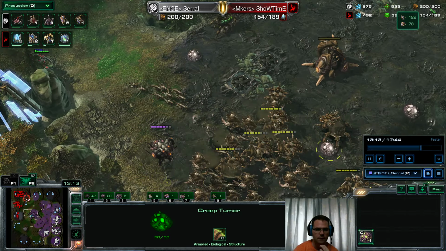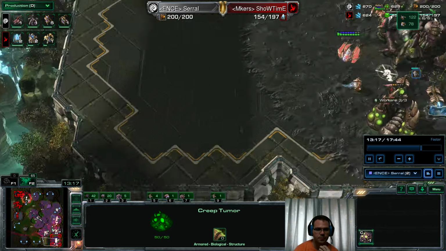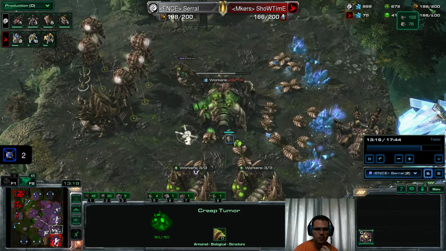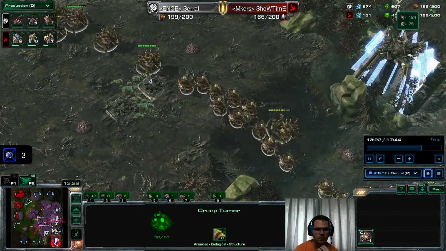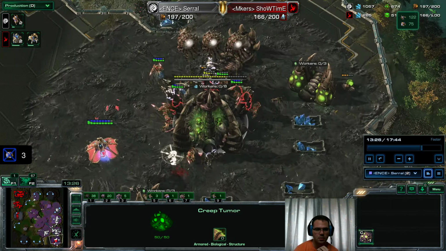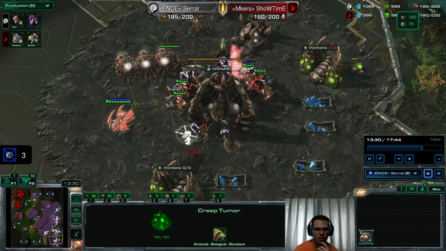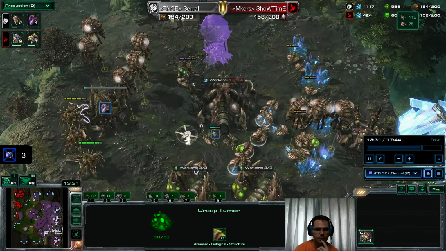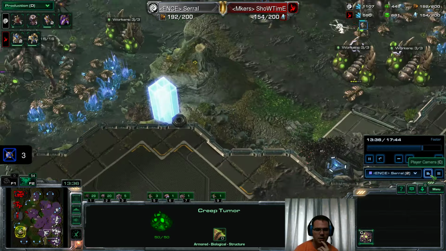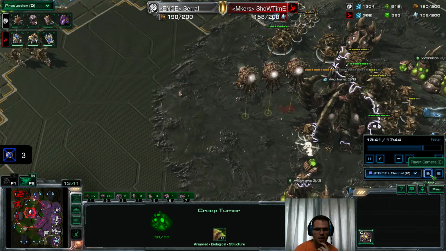Getting a hive. Drones. Newly birthed queen ready. Trying to get the hive. Pulling everything home. Except for this big wad up here.